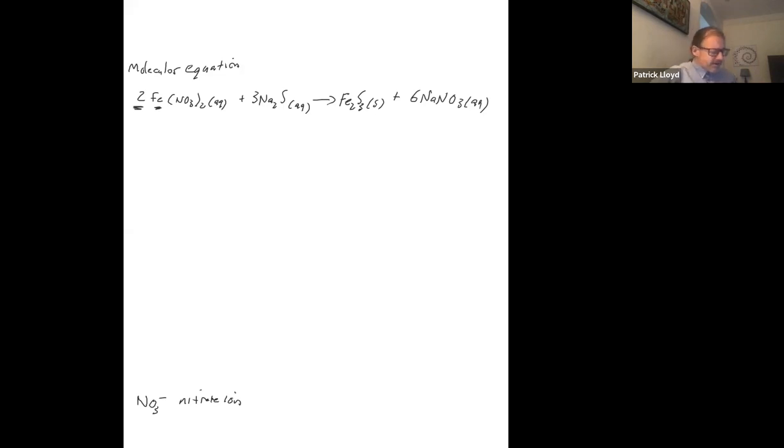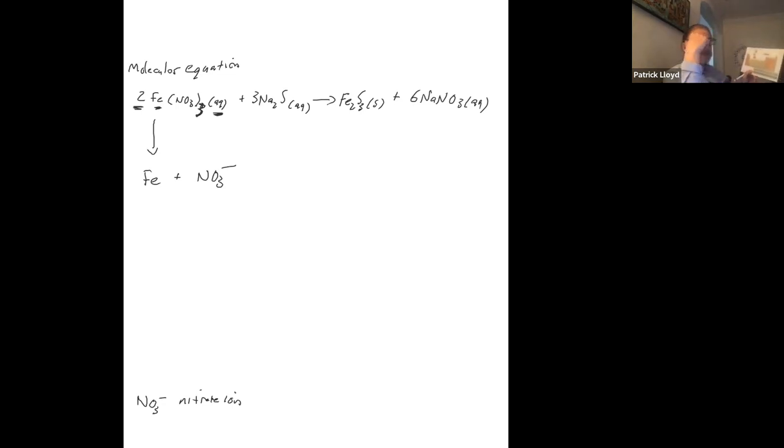Now, by the way, it looks like I wrote this wrong. This is a 3 here. So let me just check, make sure I got everything else correct. It looks like I did. It's aqueous. So we're going to break it up into the iron and the nitrate. Now, how do I figure out the charge of the iron? We can't memorize these here. There's nothing to memorize except for silver, zinc, and aluminum. The other ones, you can't memorize them.